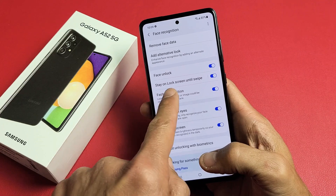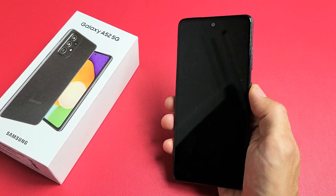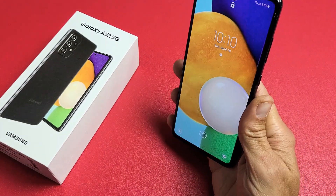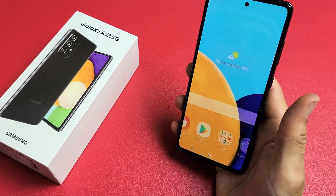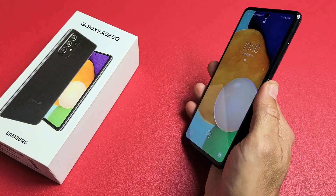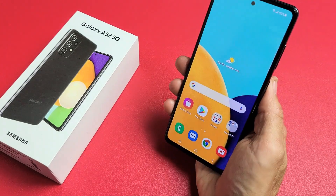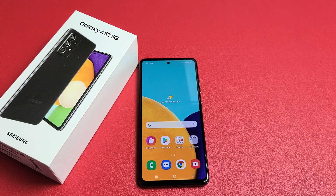Face unlock is what I want, and all these options are fine for me as well. So now when I lock it — oh look, I just heard a click, so I know I'm going to get in right away. Also, if you don't hold it to your face and you just bring it up like this and bring up the password, if you look at it, it'll work this way as well. Pretty simple. Good luck.